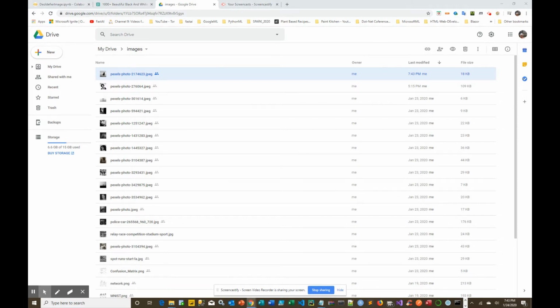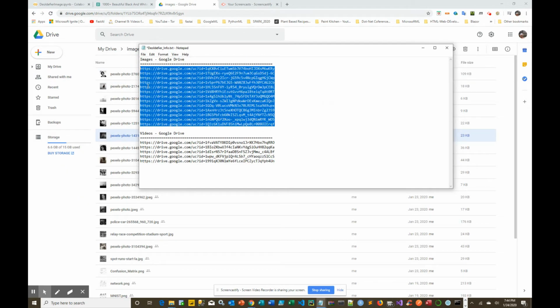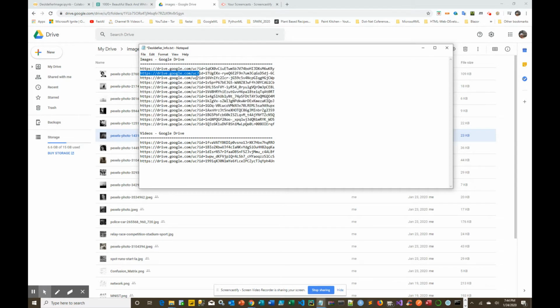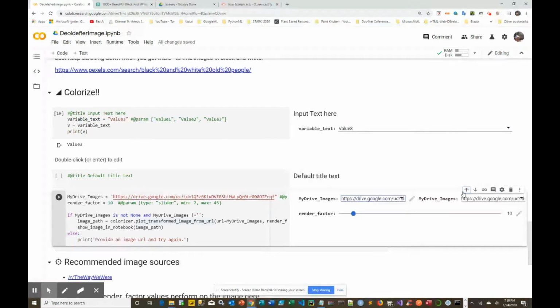And when I did this, I just copied each image link and put it into Notepad like so. All these links. And then I replaced the word open with the word UC. And it puts it into this My Drive images. I select an image. So I choose this guy and it updates over here. And then there's some additional code written here that was in the notebook that you uploaded to Colab. And it's going to use this function and point to my drive that I dynamically populate from my drop list over here.